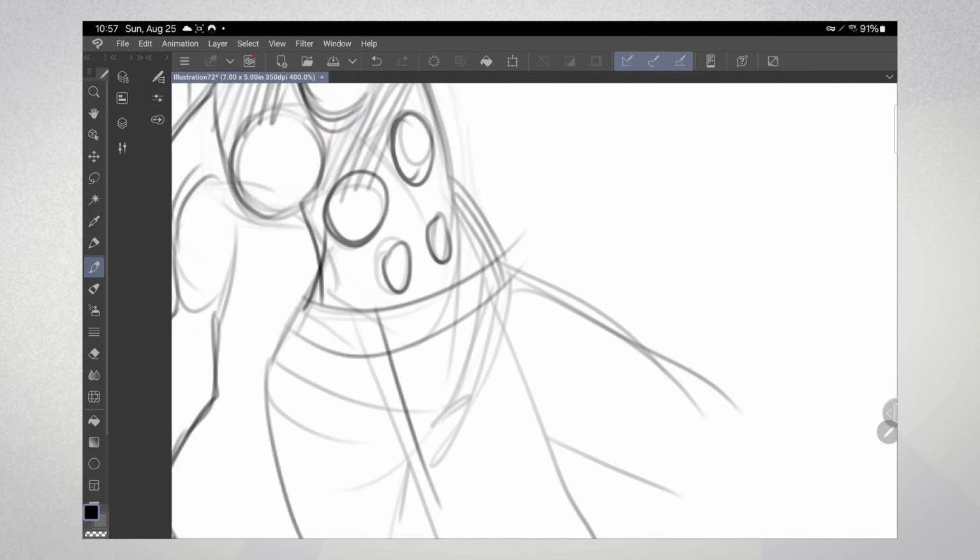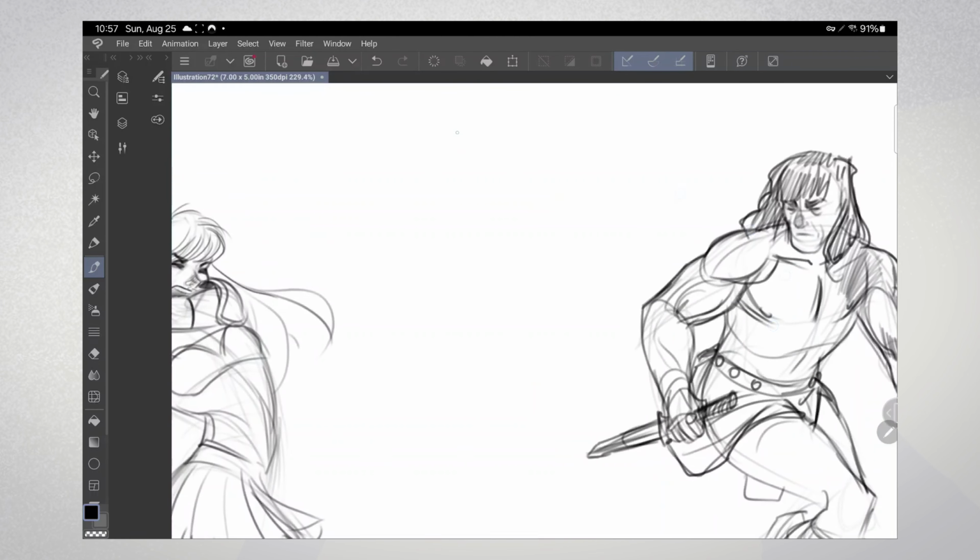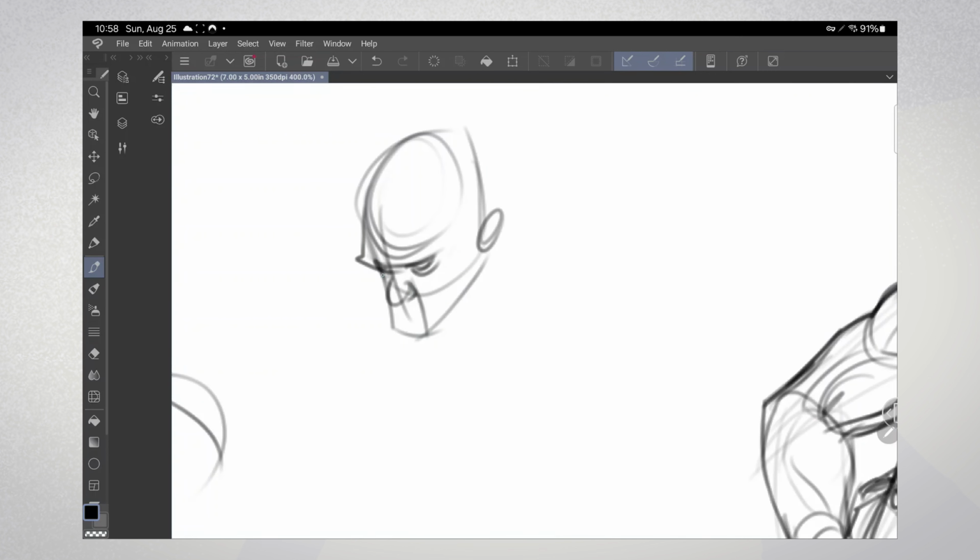One last thing to keep in mind is that your routine doesn't have to be set in stone. Life changes, and sometimes your routine will need to change with it. Flexibility is key to making sure that your routine can adapt to your life rather than the other way around.